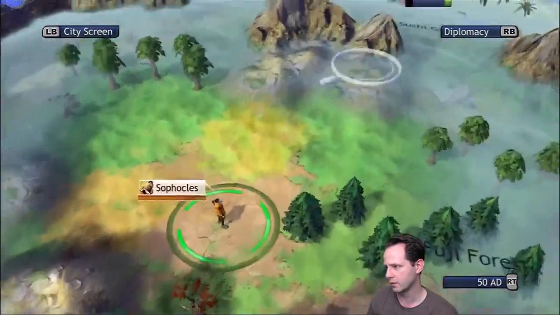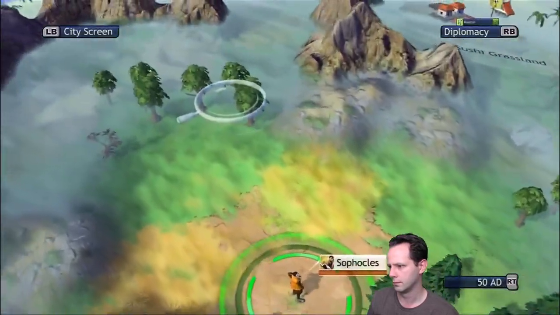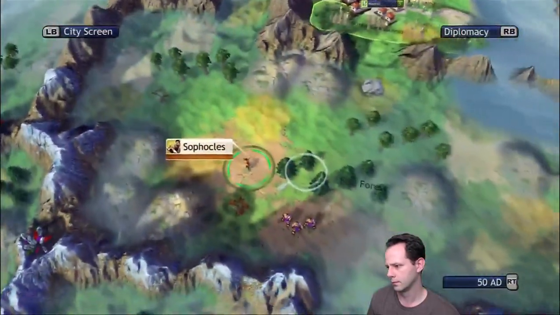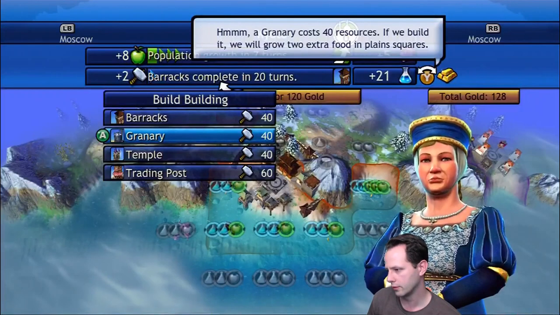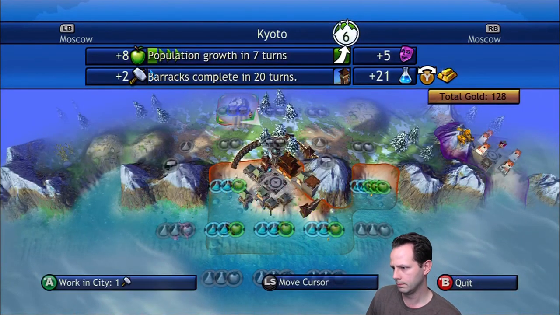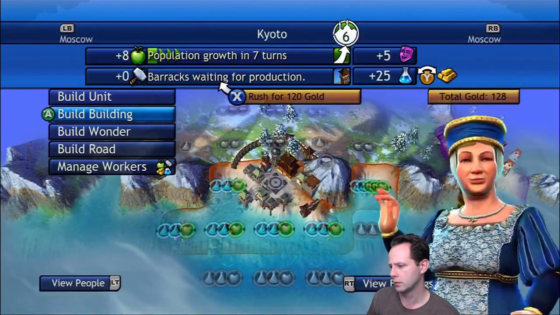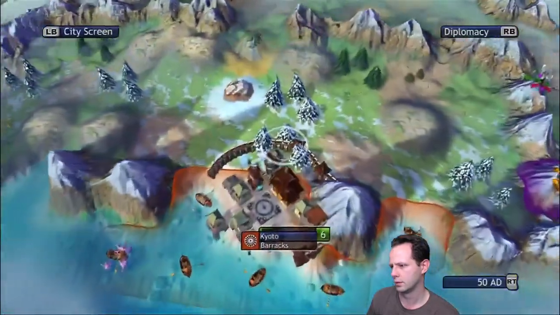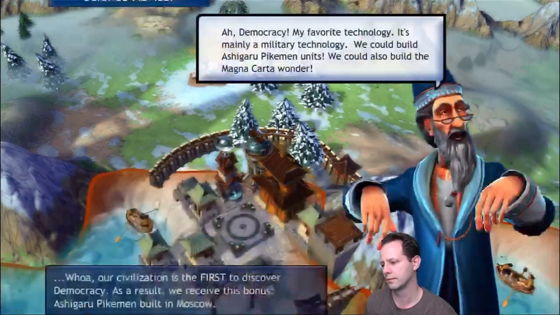Man, these guys are trying to corner this guy, like, with everything they have. Okay, gonna have to sell him. Guy is completely surrounded. Granary, barracks. Trading post. Whew. I need to get democracy. At least now that I have some defense, at least.